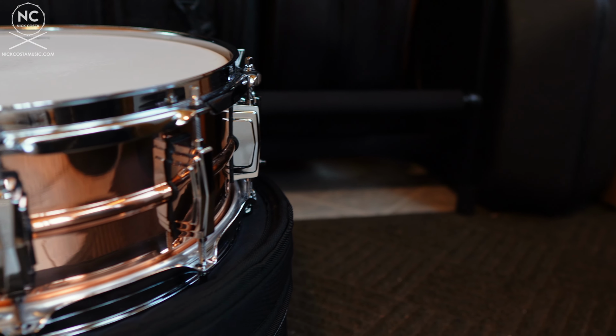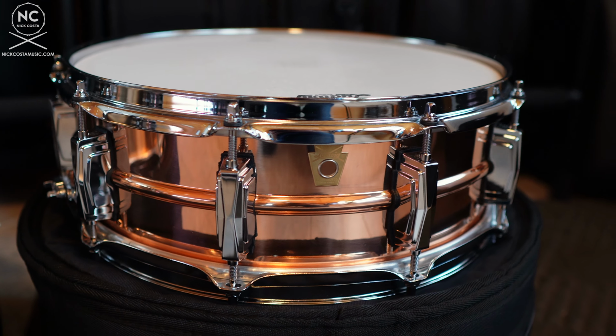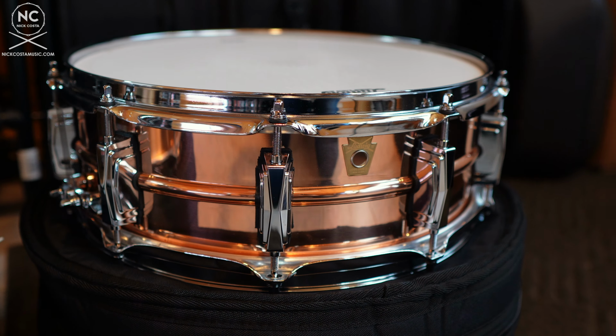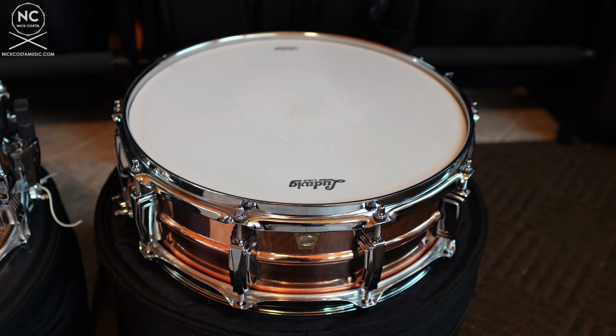Now, for the copper snare drum, this is a present day Ludwig Copperphonic, which means that it is a 1.2 millimeter seamless shell. This is the 5x14 model that is outfitted with 10 double-sided Imperial lugs, 2.3 millimeter triple flange hoops on the top and the bottom, Ludwig's P88 AC throw off and butt plate, and this drum is outfitted with the heads that came stock from the Ludwig factory, which have been made by Remo. Some folks say it is an Ambassador coated on the top and an Ambassador snare side on the bottom, and others do say that these could possibly be made to the specs of the Ludwig Weathermaster heads, which might mean that they are slightly different than an Ambassador coated on the top and an Ambassador snare side on the bottom. Finally, this drum is outfitted with a set of Ludwig generic snare wires.